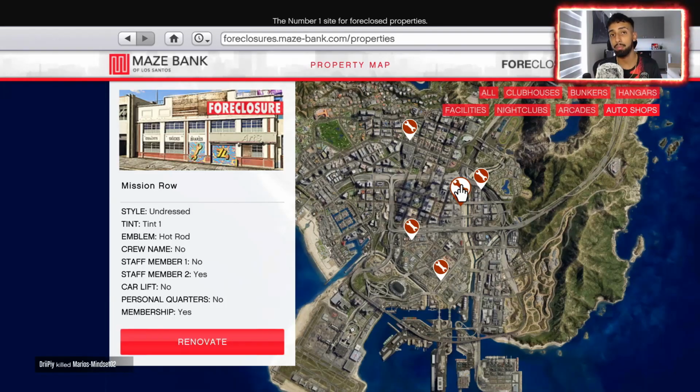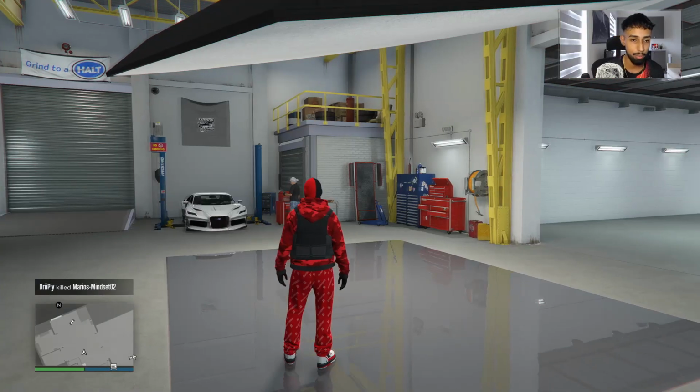$1,670,000, but if you are going to put like a car lift and a staff member, which is probably a minimum if you want to make some decent money off of your auto shop itself, it would cost you around 1.8 million, but without it is 1.7 million without any modifications.